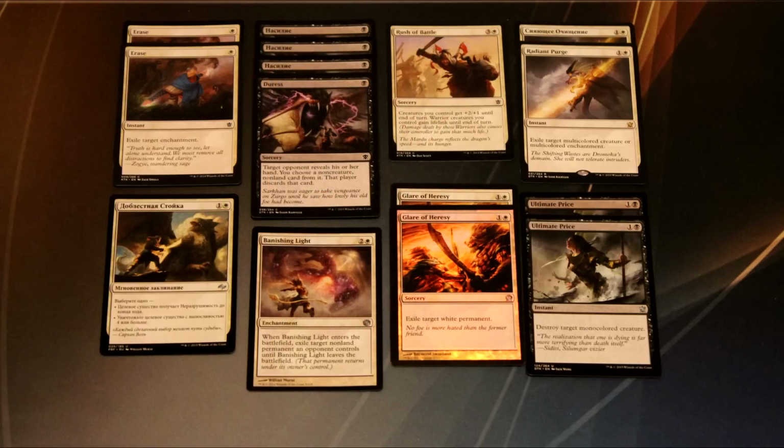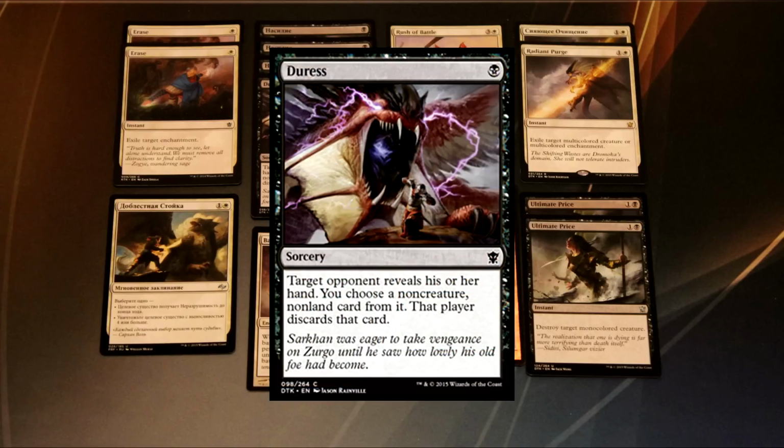We have a playset of Duress, which is great for any of the matchups where your opponent's playing a lot of non-creature spells. So decks where your opponent's playing a lot of removal spells, counter spells, or even a bunch of planeswalkers, you want to side in your Duress and be able to strip away what your opponent has in their hand and what they may try to use against you in the following turns.